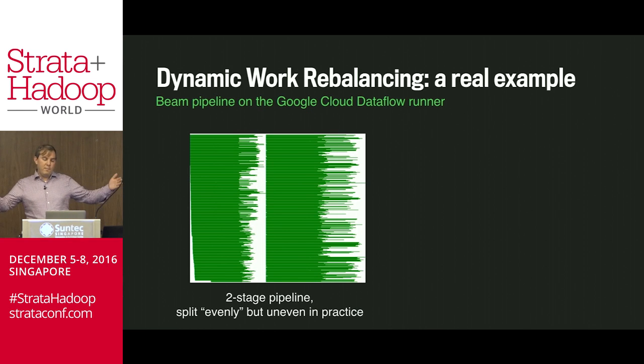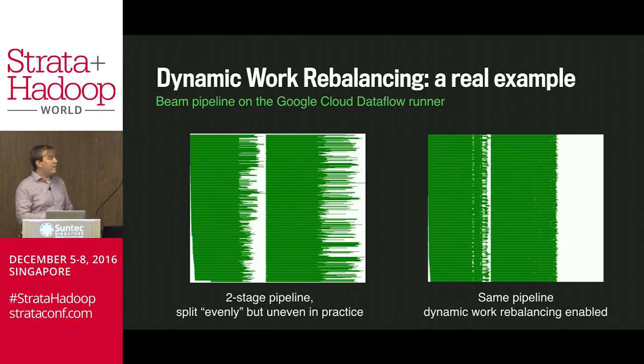We have a two-stage batch pipeline, reading from some files, shuffling the data, processing the shuffled data, and writing it out. And we are executing this in batch mode, so the read and shuffle has to start before the read from shuffle and write out. And we've turned off the dynamic adaptation. But we still do jump through a bunch of hoops to make sure the data is split evenly. What you see, however, is that there's a lot of white, right? So the first stage can't complete until this one sort of long task right here in the middle completes. And so you have all this white here is workers that finished early and don't have work they can do. And the same thing happens in the second stage of the job.